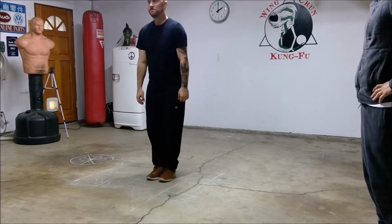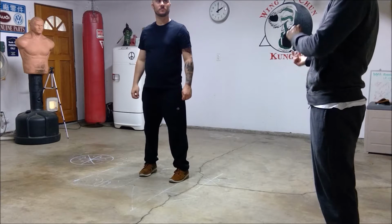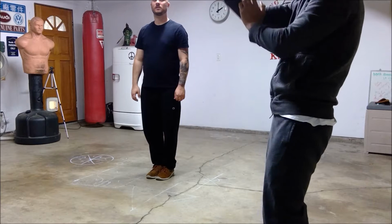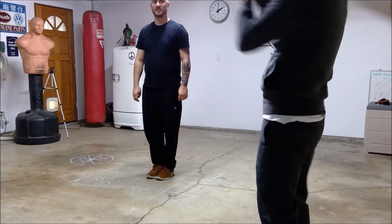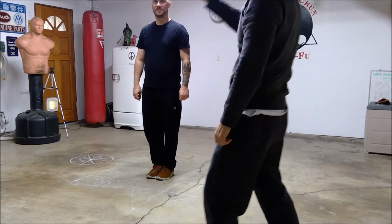Now we're going to go to that drill that we did before, which means after using the rear hand to defend, that hand needs to go forward so it can change sides constantly. From the left side, front hand, rear hand, see the hand goes to the front. Now right hand forward. Front hand, rear hand, this hand goes forward. Front hand, rear hand goes forward. So the mind's always thinking, I did this, what do I need to do next? Other hand forward.